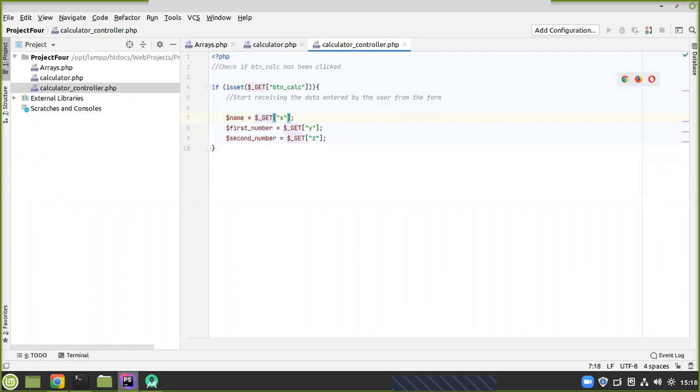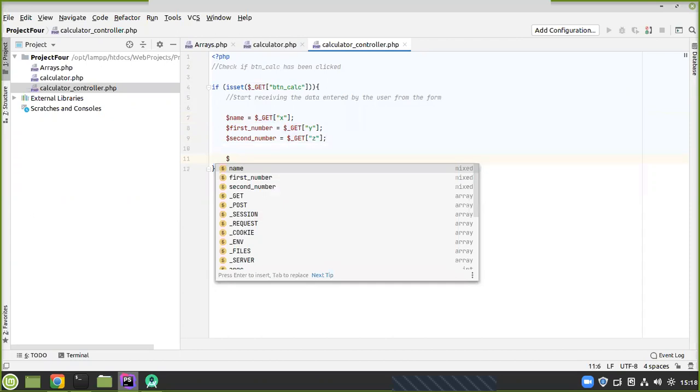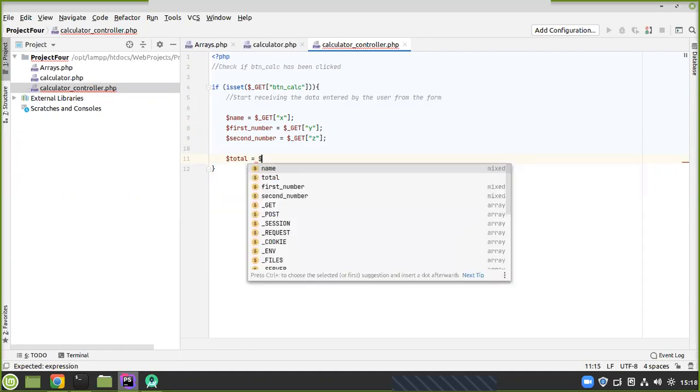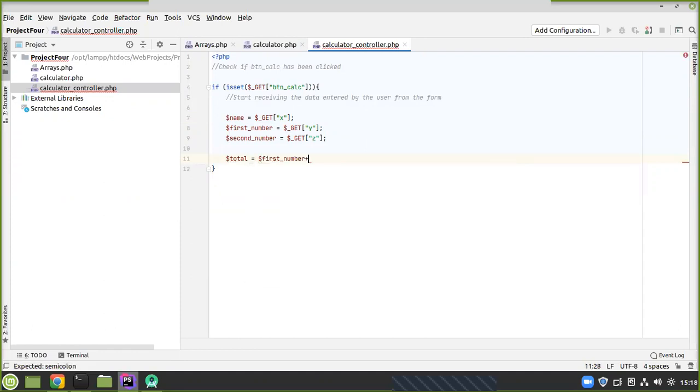So that now we can simply say something like $total or $sum equals $first_number plus $second_number, because we will have received from the user the first number and the second number up here. So we can just add them. Then we can display the result.